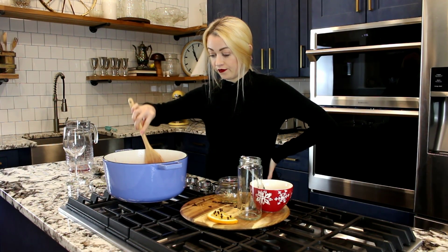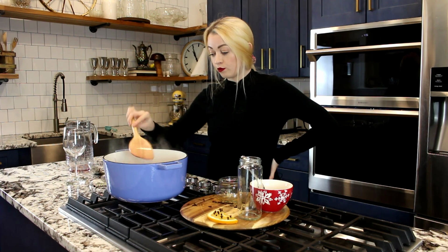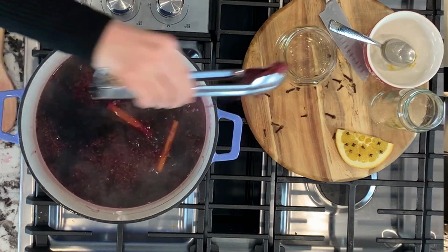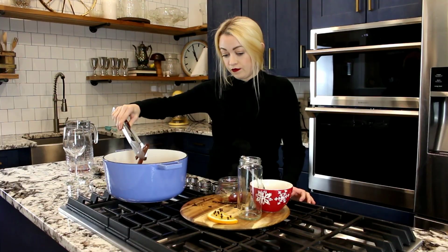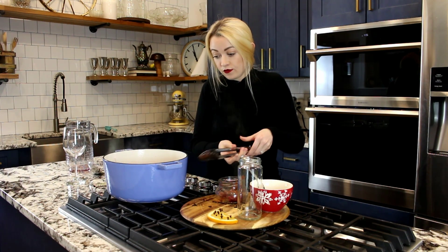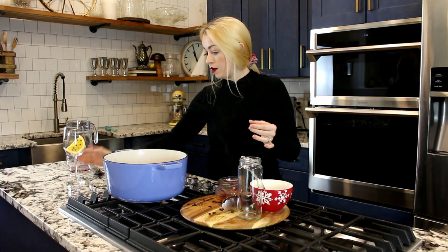Give it a stir. You can probably let it cool for about 5-10 minutes so you don't scald your guests. And at this point you can remove your little spice packet and your cinnamon sticks. Now you can use the cinnamon sticks as garnish too, for those lucky people to get the first 2 glasses. To garnish, I just put some cloves in an orange slice, in the biggest orange on the planet. I'll pop it in my wine glass.